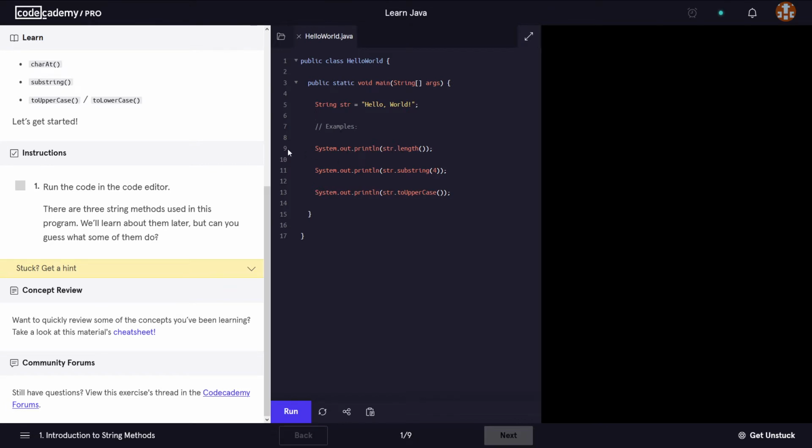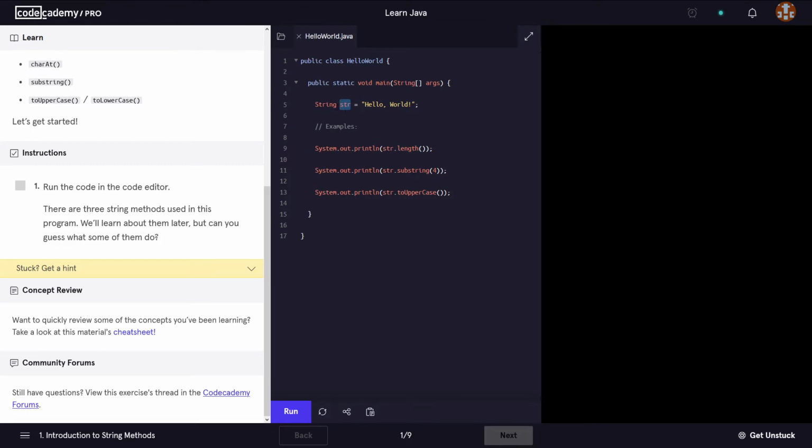Now, on lines 9, 11, and 13, we have System.out.println, which is going to display something to us on the screen. And here we are accessing some methods that are available to our variable.